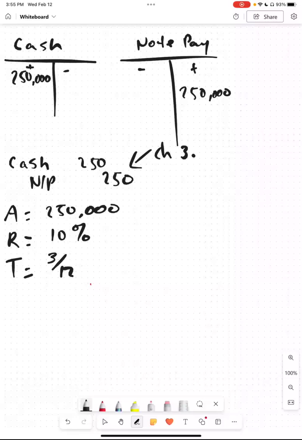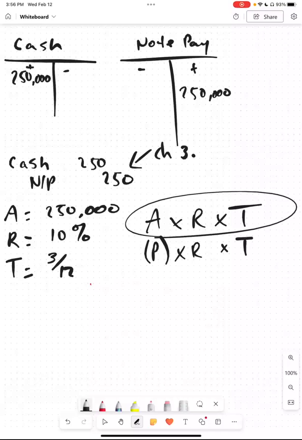Okay, what I'm going to show you is something called the ART formula. This will help you calculate how much you owe on interest. Okay, so as of January 1st, what we actually owe in interest is the amount times the rate times the time. We call this our ART formula. Some people may call it your PRT formula, your principal times your rate times your time. I like ART better, so that's what I use. It's your amount times your rate times your time. It just rolls off the tongue easier.